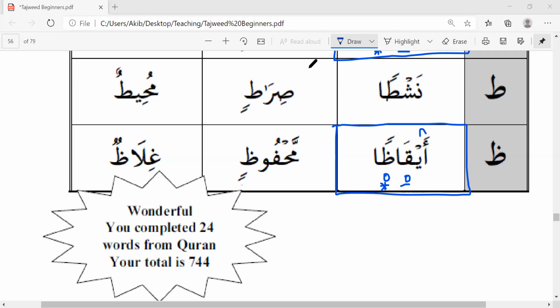Brother Hamid. Naam. Try doing this word, inshallah.